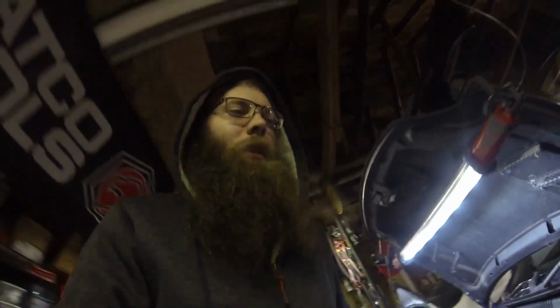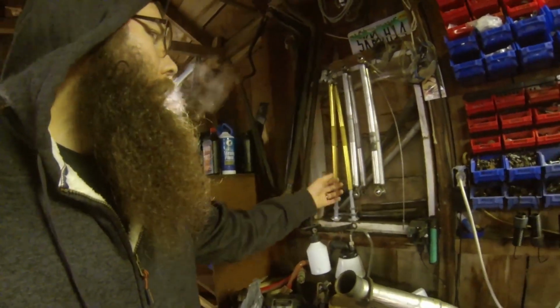So really, that's where we're at with the car. I do have some Tuner Geeks rear trailing arms that we're going to put in it. These guys right here. I got some more tubular control arms that I already have on the car. Those are probably going to go in this one.